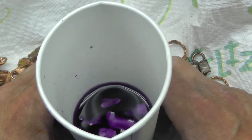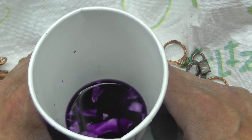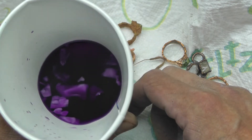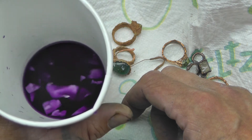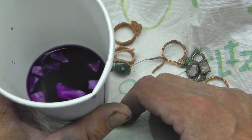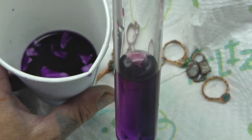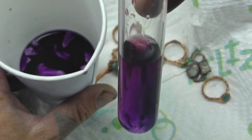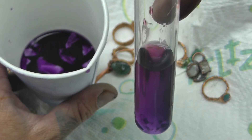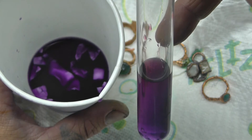Get yourself a red cabbage, about the size of a softball. Chop that cabbage up, boil distilled water, pour it into the chopped up pieces of cabbage, and let it sit for four hours. You're going to get a purple dye — that's an awesome purple dye, by the way. This is a good way to test pH. If I pour this into a little container of electroforming solution, it should turn pink. I always judge it upon the top of the test tube, not the bottom. That's bright pink — that's telling me that my pH balance is on.